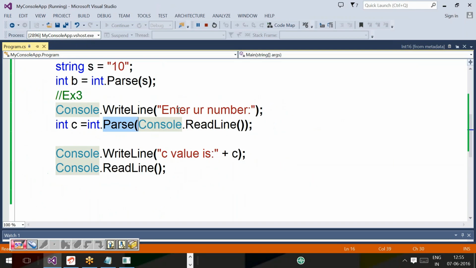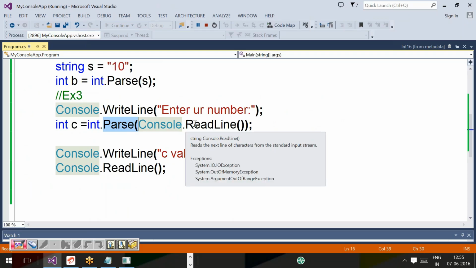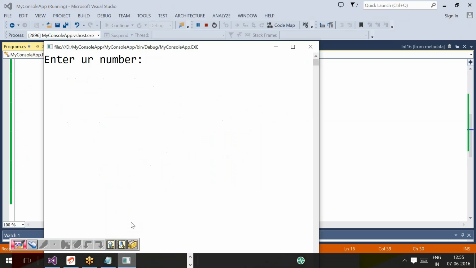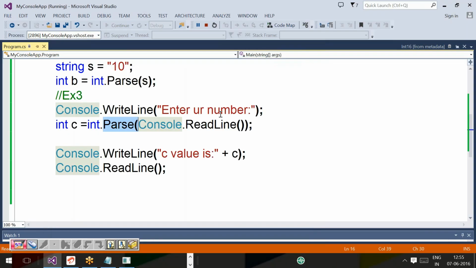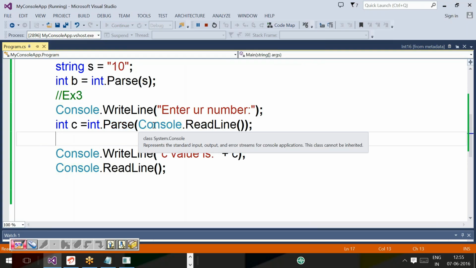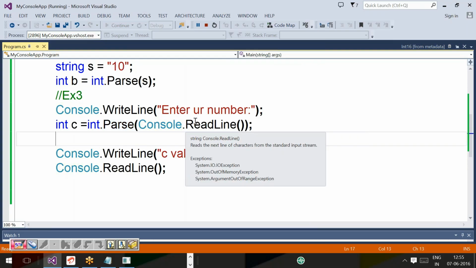As part of the signature, it will execute what? ReadLine. What is the role of ReadLine? ReadLine will hold the command prompt window. At present, my program is going to execute. Is the program executing or not? It's executing. If it is executing, what exactly is it executing? The ReadLine method. What is that ReadLine doing?